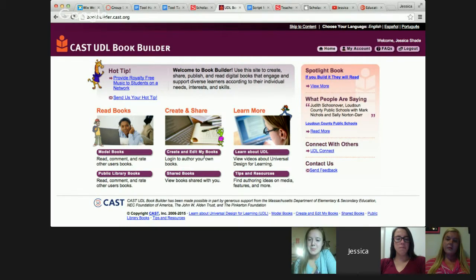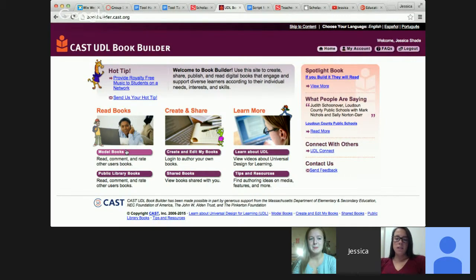And all the information is provided for that book, and they just enter it right in the website. Since this website is a part of Cast UDL, the books available may include many aspects of the Universal Design for Learning, and it can make it available for all students. How do you load the books onto your computer?